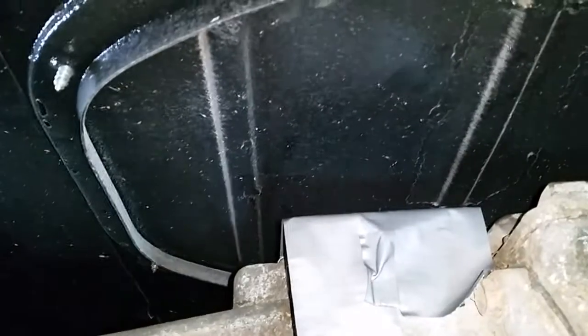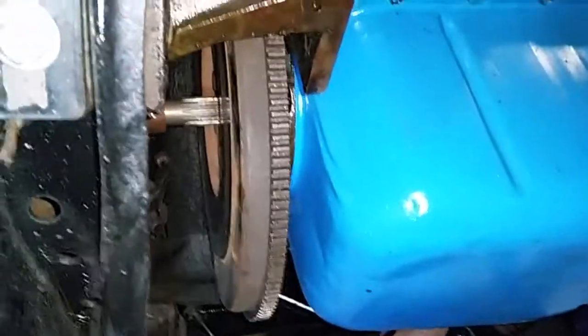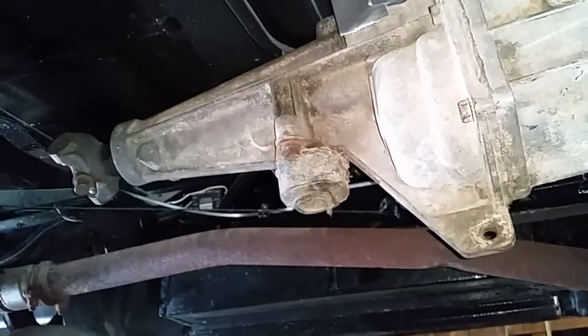I got the shifter off because I didn't get around to putting that floor pan up. That should put it up there at a pretty decent spot. It's going to be pretty close to the seat. We may have to do some shifter modifications. But T5 in. No clutch yet. That's next though. We know it fits. I'm going to try and stuff the clutch back together now and see how close we get. See ya!